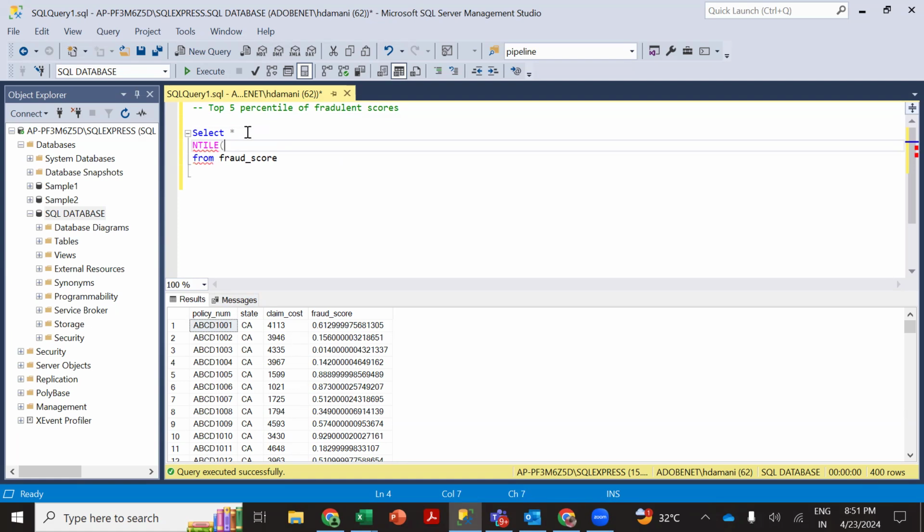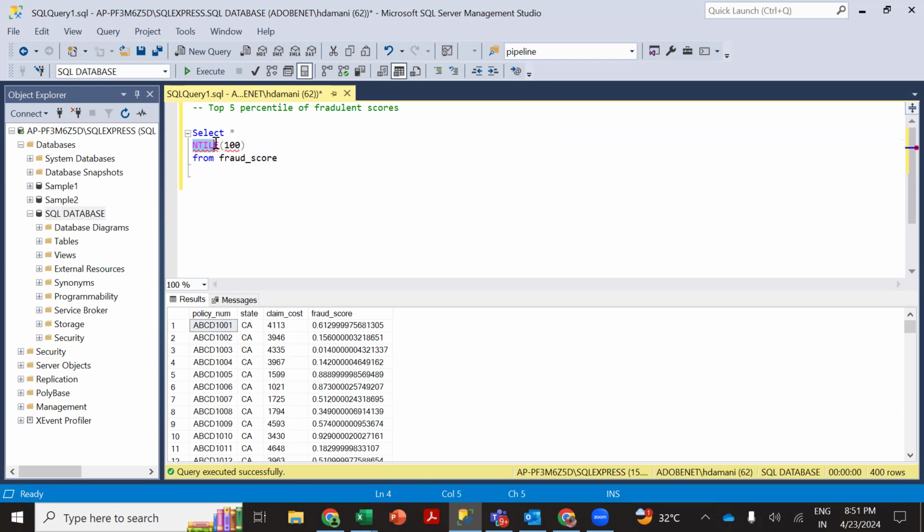Now, since we have to find the top 5 percentile of records, in order to find the top 5 percentile, or let's say the top n percentile, I'm using 100 over here, right? So basically, let's say you have to find the top 4 quartile, right? Or the top 10 decile, right? So for quartile we will use 4, for decile we will use 10, right? And since we have the top 5 percentile over here, we will break this particular data set down into 100 parts, right?